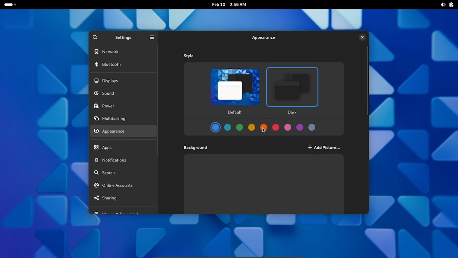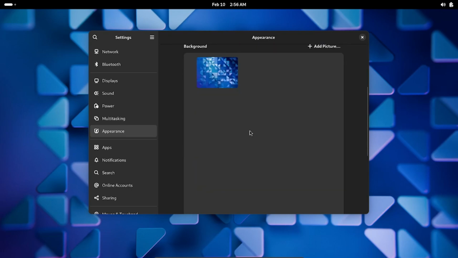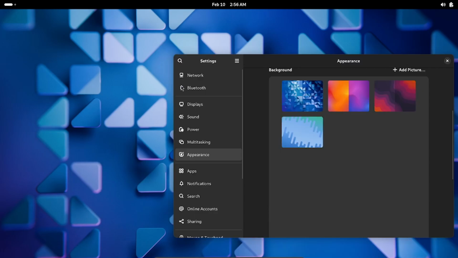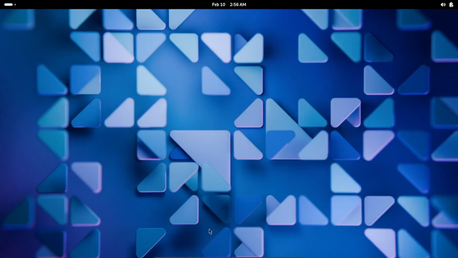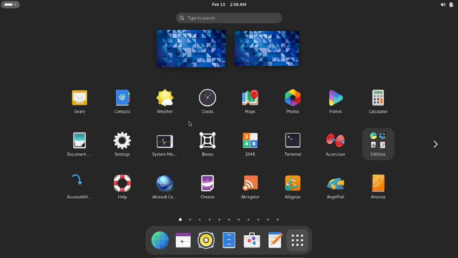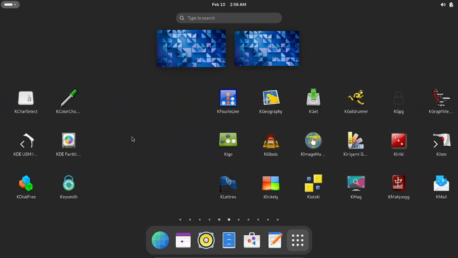Let me customize it a little bit. The best part about Arch Linux is the customizable stuff that you can do with it. As you could see, you can change the entire interface without changing your user and stuff. The other best part is you can change the lock screen. I'm not gonna change it because it's going to take a while.